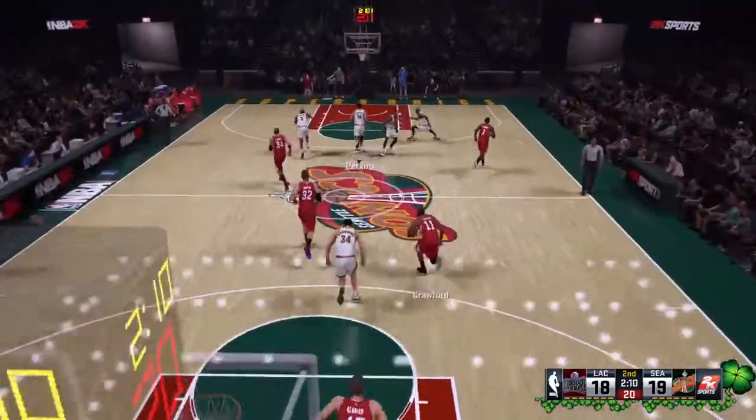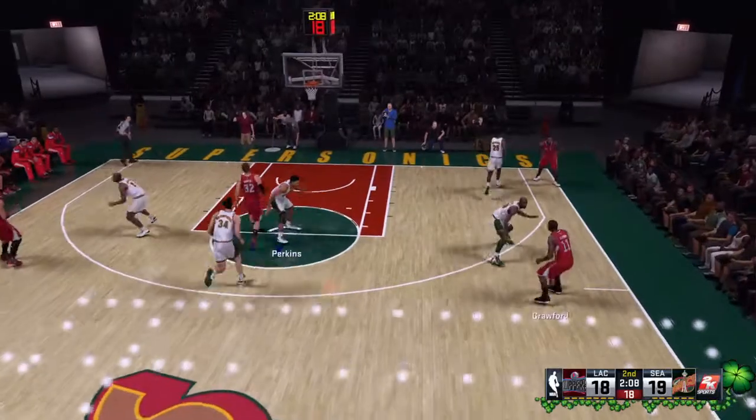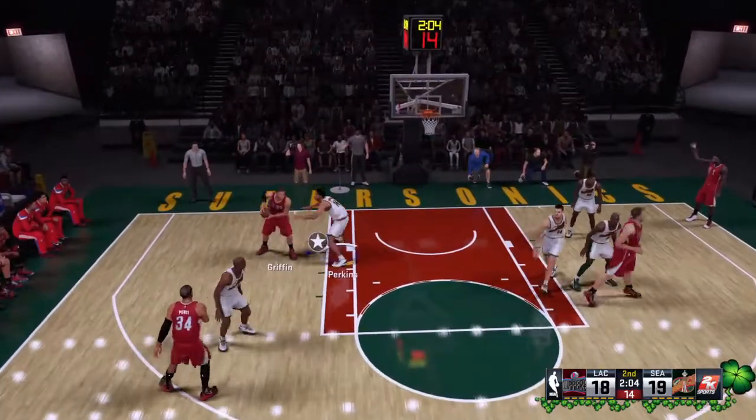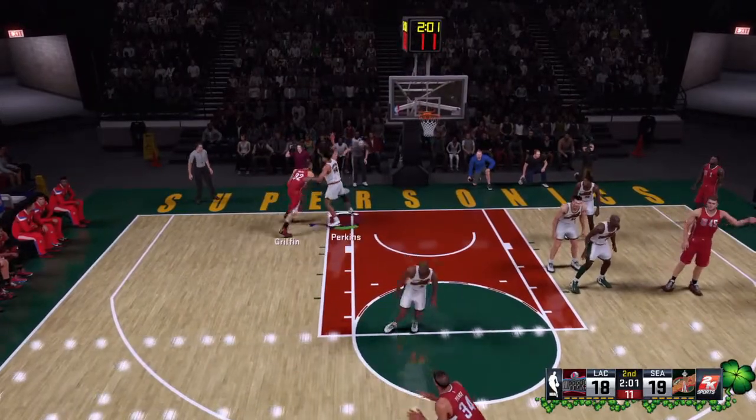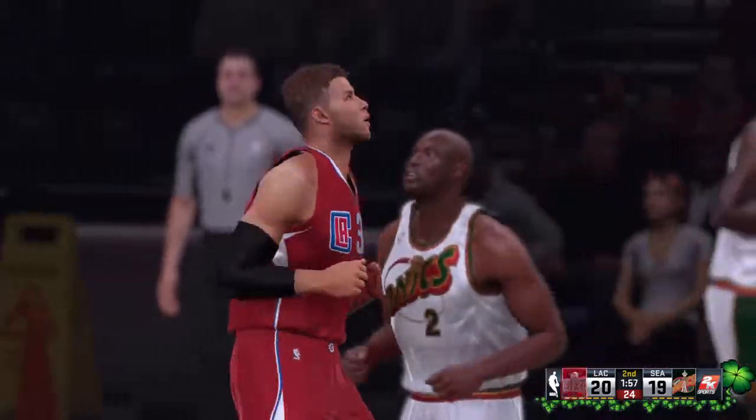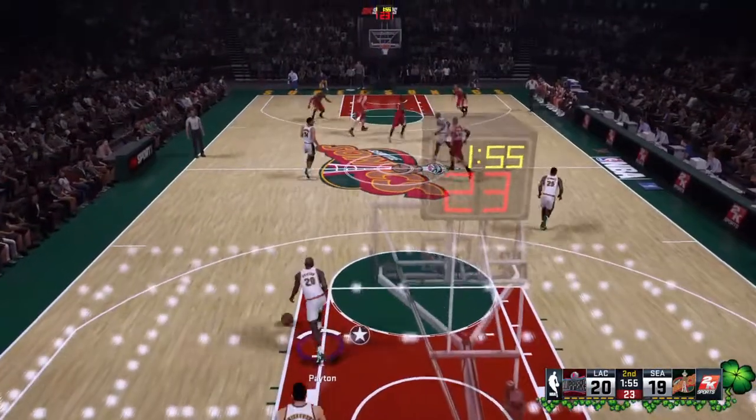Catching up on the changes for Seattle. Brikowski, he's checked in for Johnson. Perkins comes in for Shawn Kemp. Askew's checked in for Detlef Schrempf. And it's Payton in for Hersey Hawkins. Griffin, after 2 misses to start the game, he's on the board with that shot made. 6 changes of the lead here.